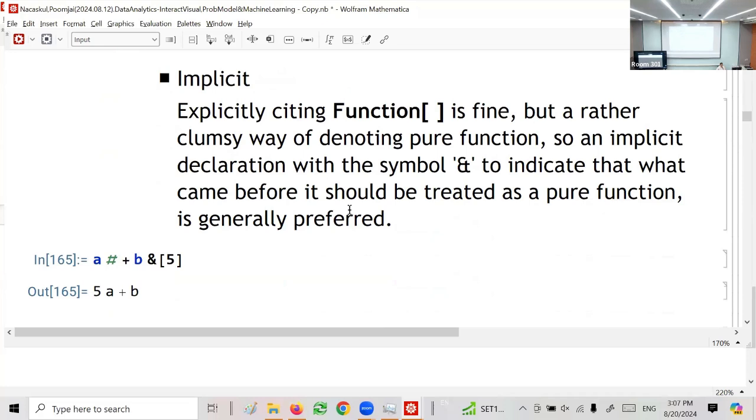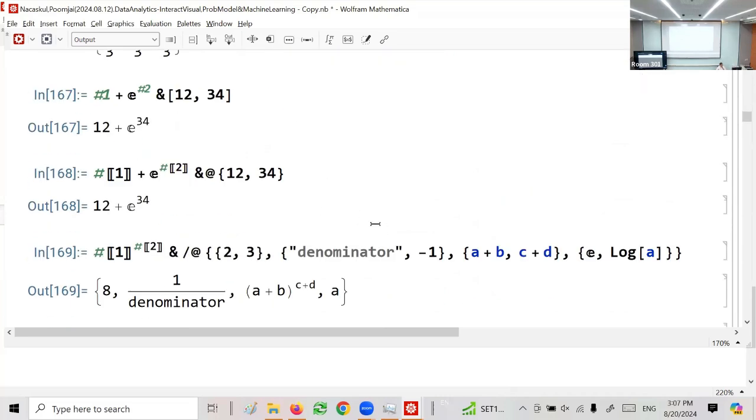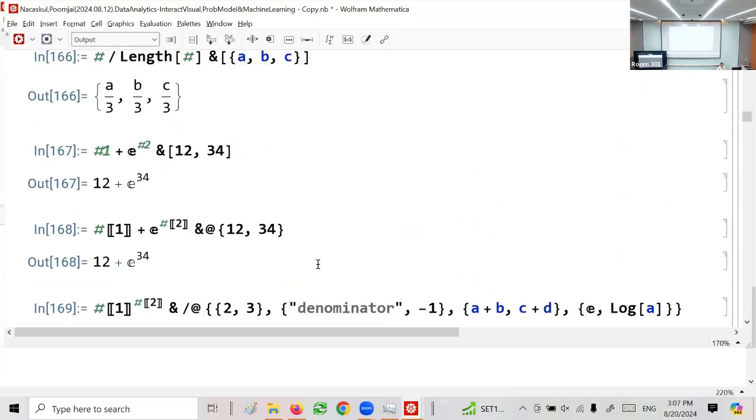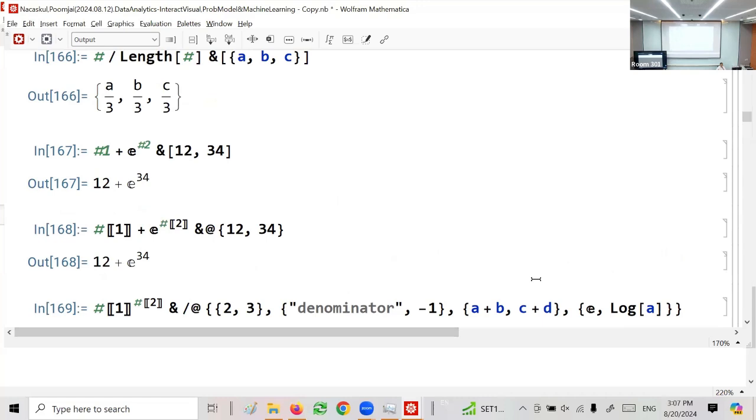What it does is sort of like a monkey see, monkey do kind of thing. Take A multiplied by this thing, add B, apply it to 5. So you put 5 in there and you get 5A plus B. So it's a little bit awkward. Okay, all this is a little bit weird, but it's just sort of like show me what to do. Don't follow this. This is going to be a very obscure looking thing.